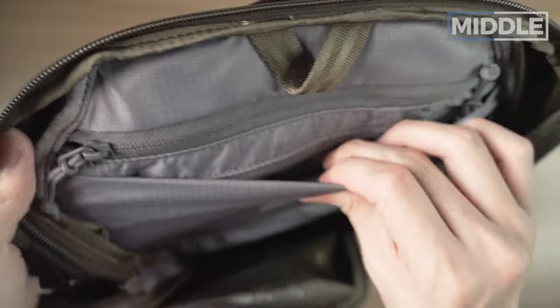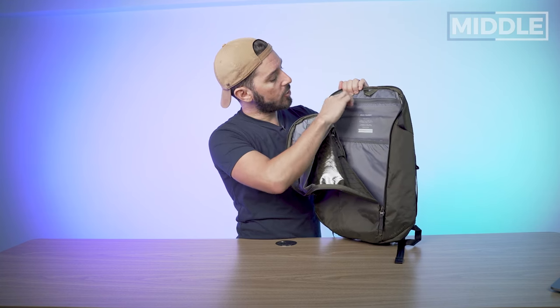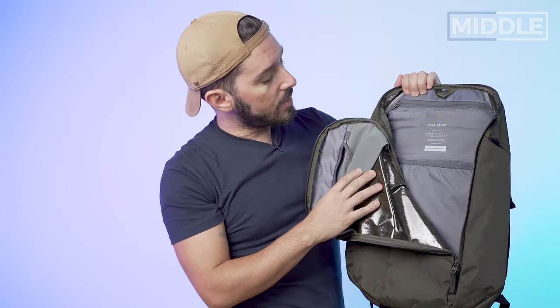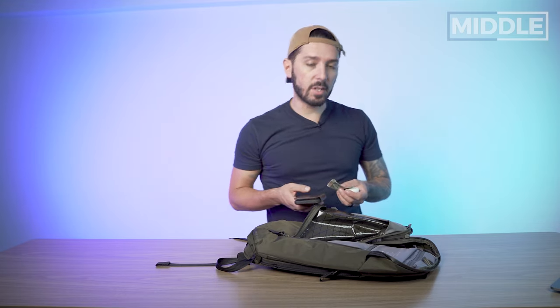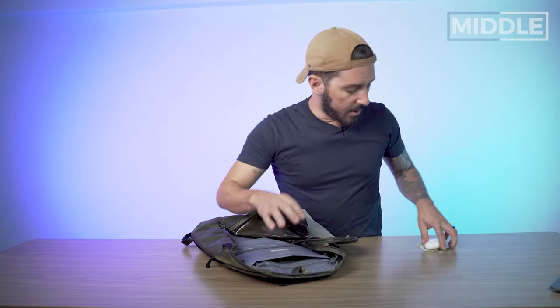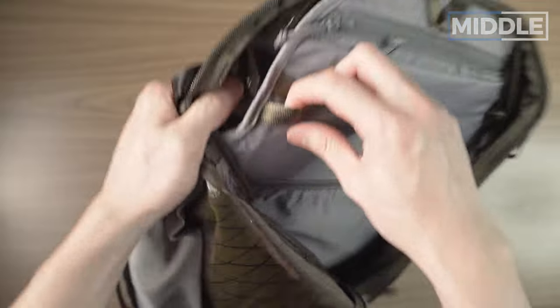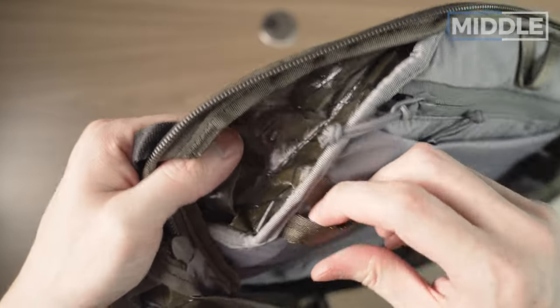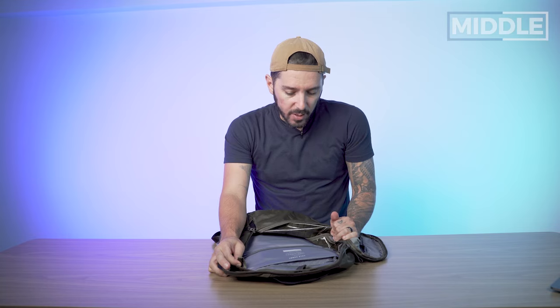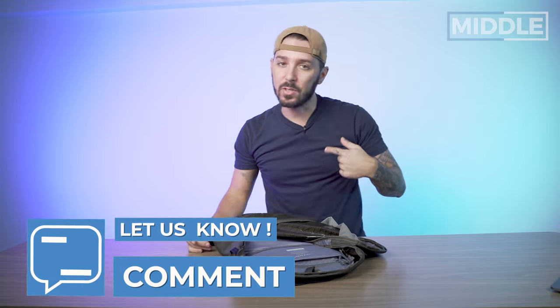We've got a little hidden pocket right here, which I quite like. It's hidden because there's a flap that you can zip closed and pop the zipper in — just a little extra peace of mind, out of sight and secure. For example, if I'm going on an actual hike and I want my phone or wallet kept out of sight, I can throw my phone in there and keep it safe, along with headphones or a backup cache. Right next to it we have some internal lash points too — let me know in the comments if you're using those external lash points inside the bag.